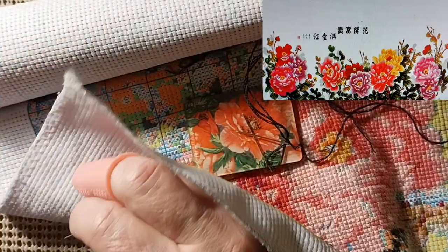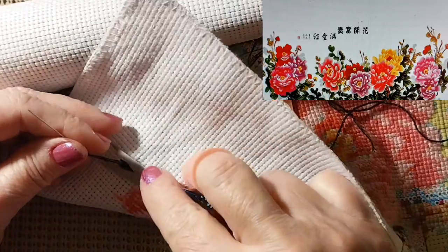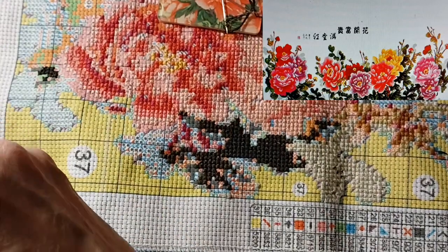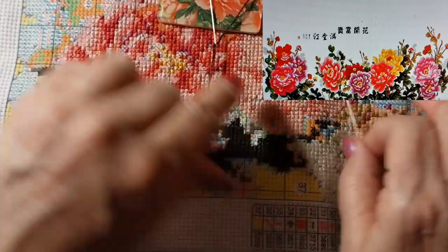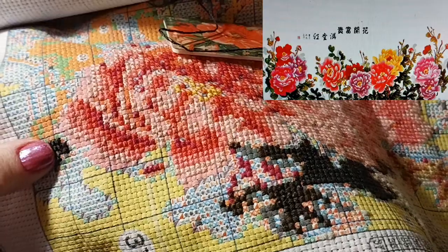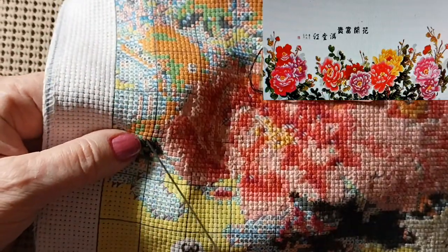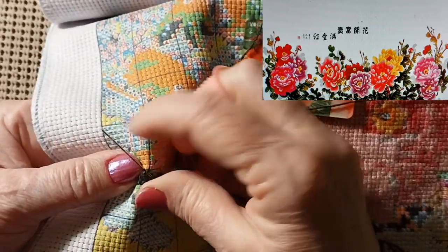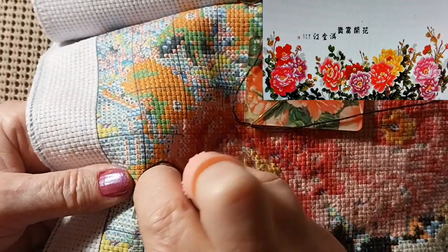I love working on this because this material is fairly thin. It's real pliable and real easy to work on. I don't know why I don't have it out more. It got shuffled to the back of the bus, you know. But we're good. And I didn't want to work up in here because all this is confetti. I just wanted to stitch on a place that actually was easy to stitch on, you know. So, didn't watch anything exciting or new on Netflix. I've just been watching reruns of stuff so that I can stitch.